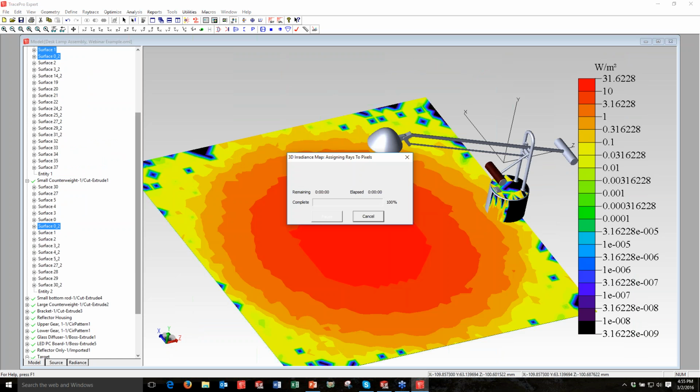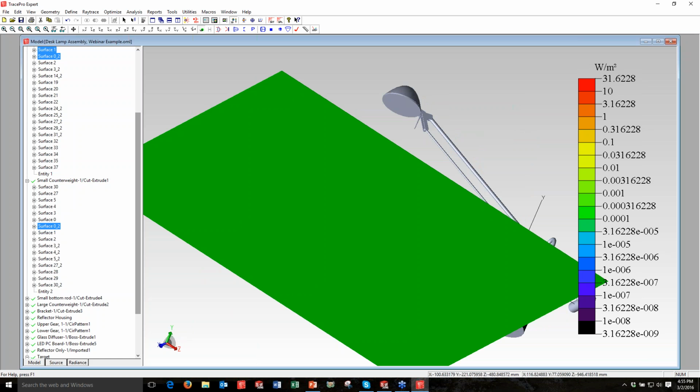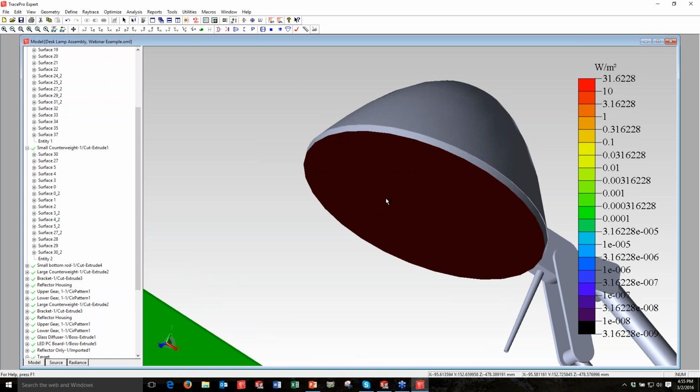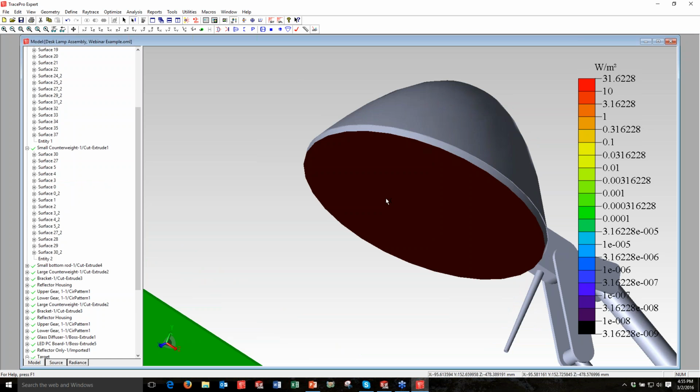Now, the question this morning was also that somebody was interested in the light hitting the glass here. That's a good question. So I could pick the glass surface. Now, by default, it doesn't show anything.